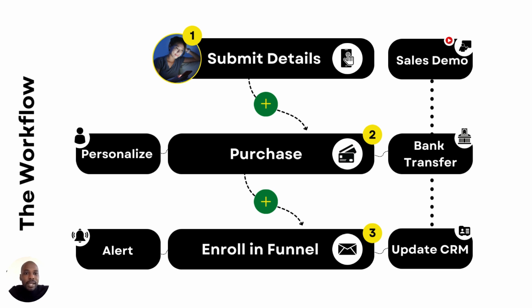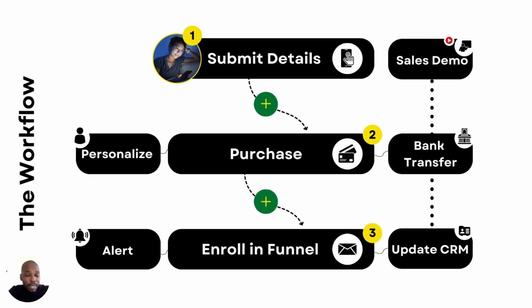So they submit their details, then the system is going to personalize that experience. It's going to enable the customer to purchase using their credit or debit card. On the back end, Stripe is collecting that data. So it's going to showcase your revenue analytics and your business health, and also send a transfer to your bank account. And you can enable money in minutes, meaning you can get paid in minutes as soon as you have those funds available in your Stripe dashboard.